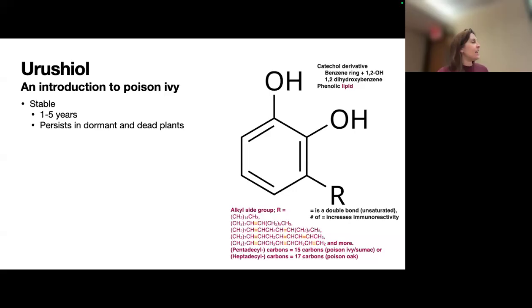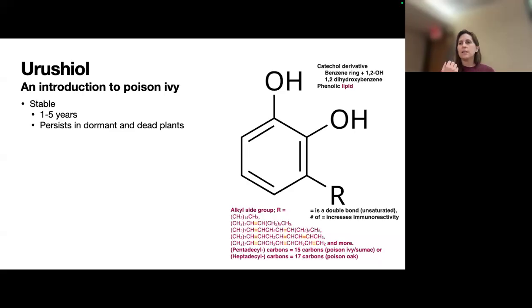All right. And it can persist in dormant and dead plants. And so after you go through and you kill it, however you choose to, the urushiol still remains quite active. And so if you're dealing with dead plants, let's say that you're going out in the spring and you're cleaning up a whole bunch of green stuff. Well, it's no longer green, it's brown stuff.